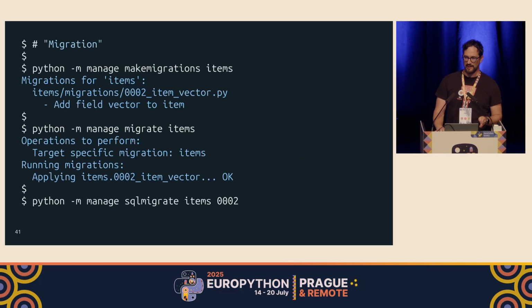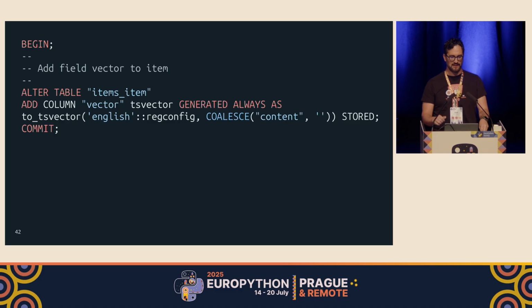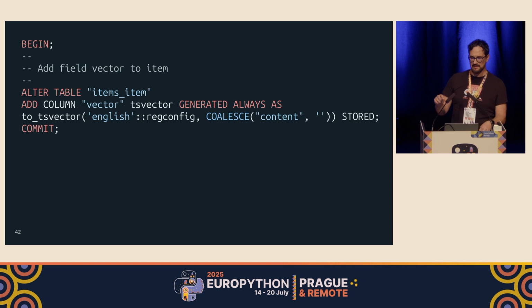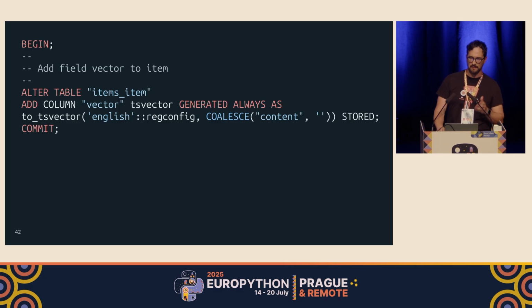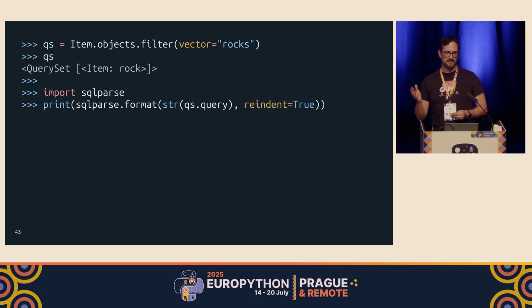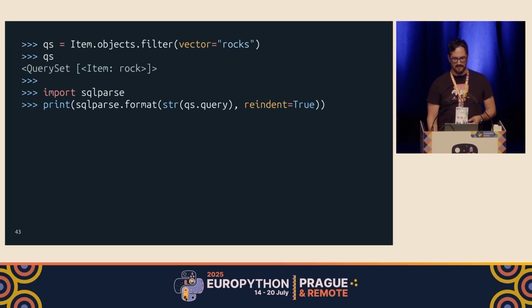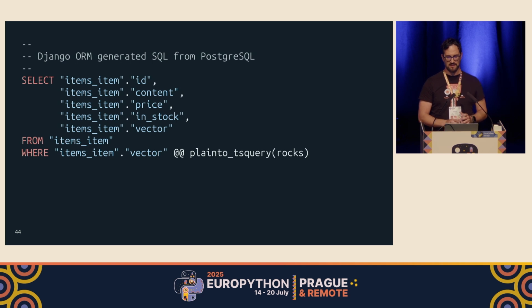Since we added a new vector, we are going to create a migration to apply it, and we can also see under the hood that we are adding a new column of the type we defined, the TS vector, but it is generated for us by the database. We don't have to update it or run some cron job to update it in the future. And the search on this new vector is quite simple, and it returns the same results as before. So searching for a plural or a different form, we can have the results. And under the hood, the SQL code is easier than before because we already stored the vector in the field.